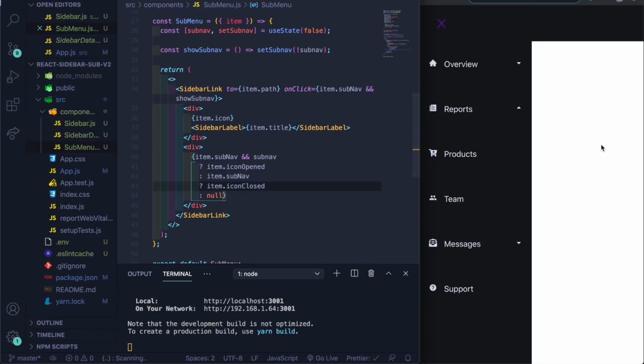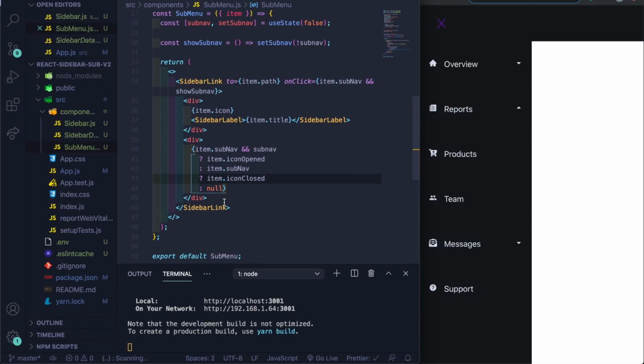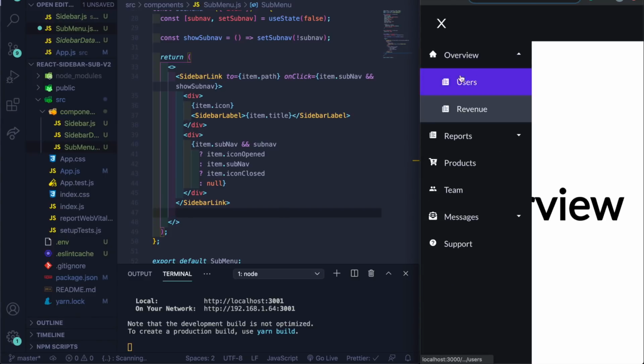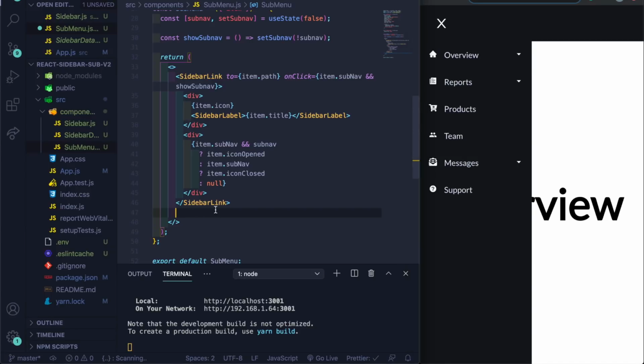And then now all we need to do is just map through our sub menu or sub navs, and then we can display it. So here under sidebar link, right now, this is pretty much this. Now the rest of this part right here is this next little line of code that I added. So I just do curly braces here. Now I want to check if sub nav's true, so essentially you clicked it.